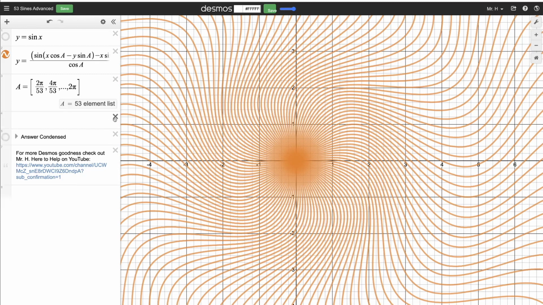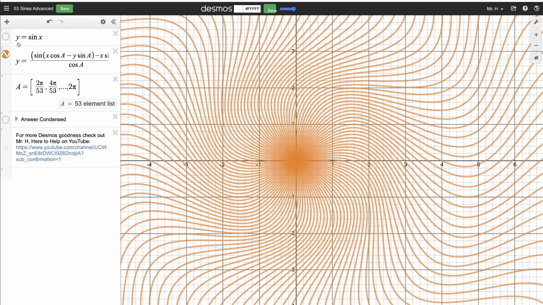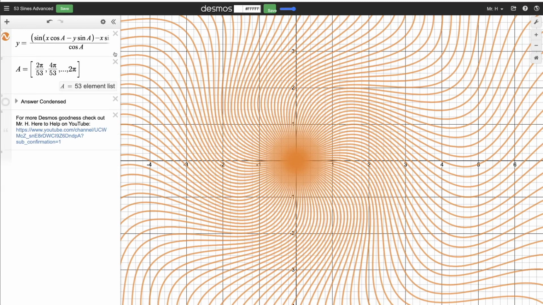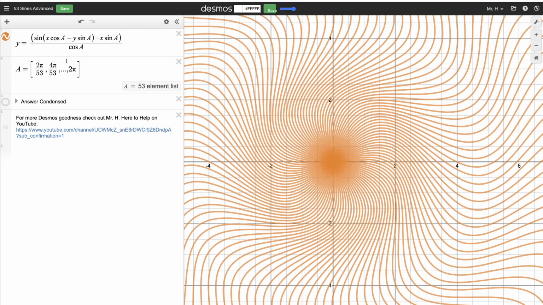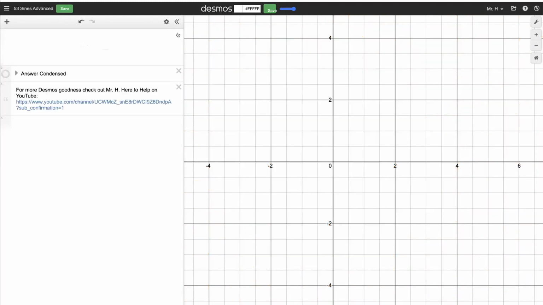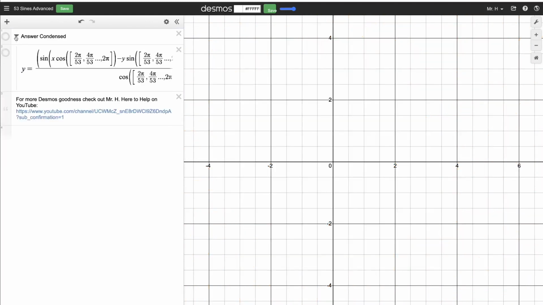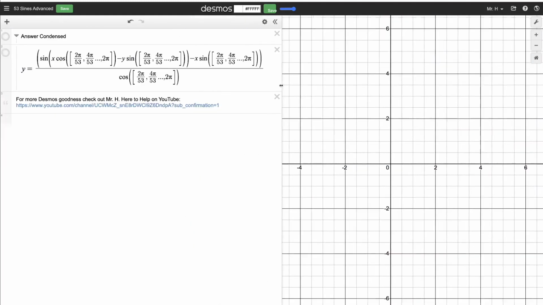So I have a couple extra things here, but also notice I don't need this first line anymore. What I like to do is condense these down to just one single equation whenever possible. So in my answer condensed, I've shown you can just take this list and insert it where the a's are in our equation. So if you put that in, we can get rid of this and we can look at our answer all in one equation.